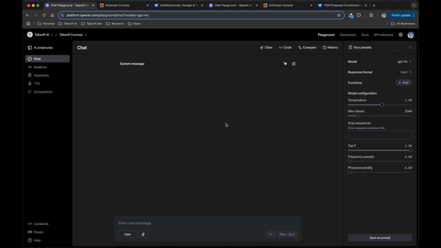Now that we've got the intro and the tooling stuff out of the way, let's actually get into the fun stuff. Let's actually start talking about prompting and getting some prompts written. So, the first thing that I want to talk about in this section is something that I call the door rule. So, the door rule is basically a way to think about prompting models.